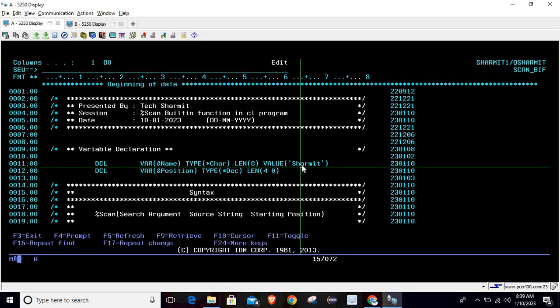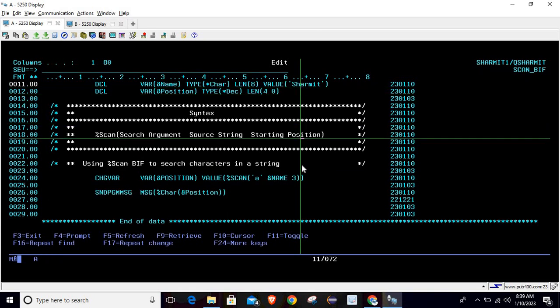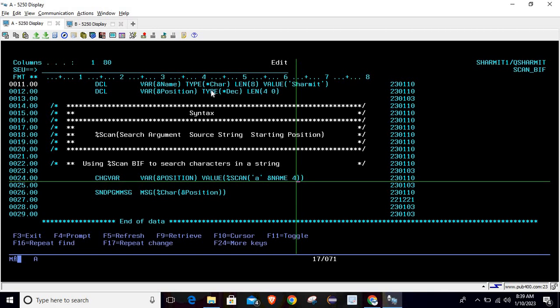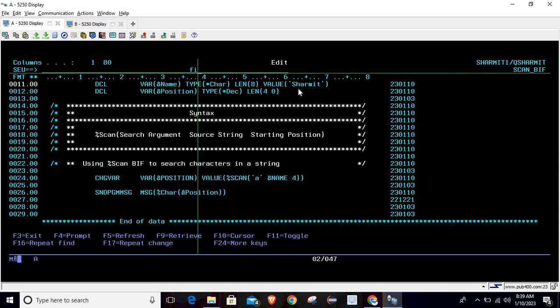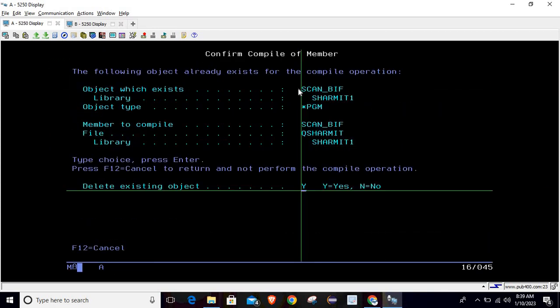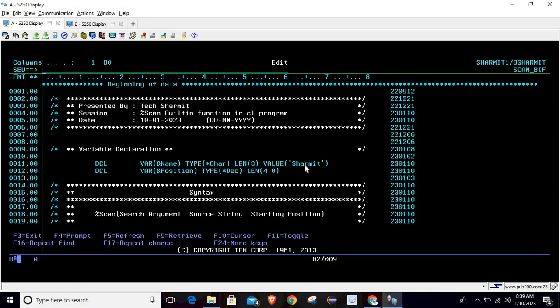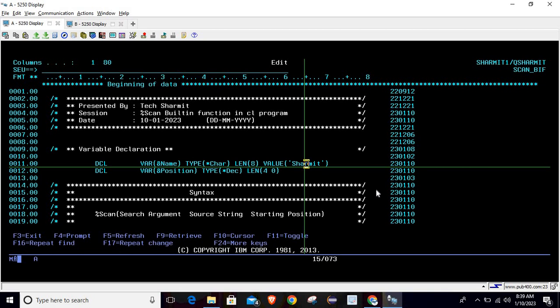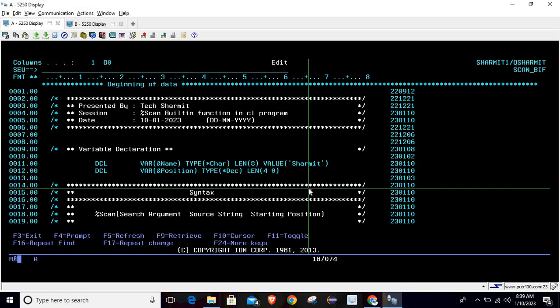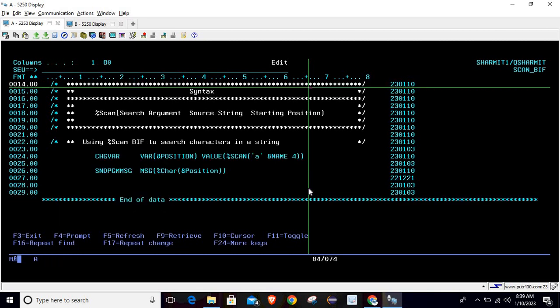If we make it the fourth position, then we will not be able to find the character A, because from the fourth position there is no A. It is returning 0 because if we place our cursor on the fourth position and start the scan, there is no value present as A. This is how we can utilize the scan function.